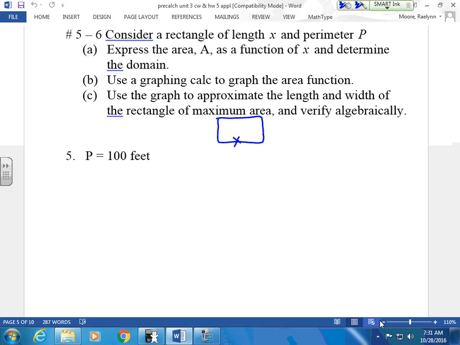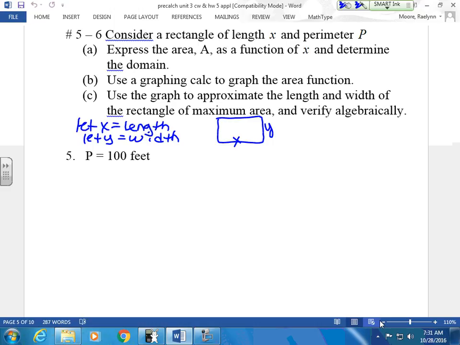Now, they didn't give us a value for your width. So since we're using two variables, I'm going to use Y for the width. Is that okay with you? So again, we're going to have let X equal the length. Now you know why we say in the other ones, positive integers. Well, these are going to be positive, not integers, just positive numbers. You can't have a negative length, you can't have a negative width. When we look at a scenario like this, this is going to make a lot more sense to you.